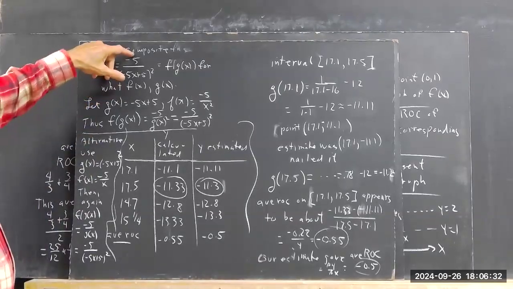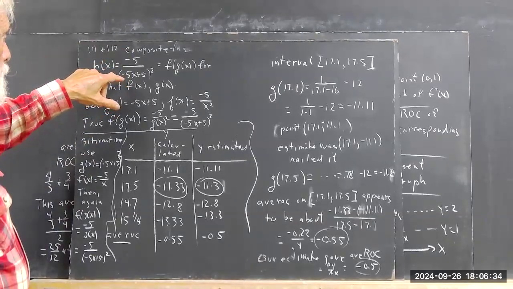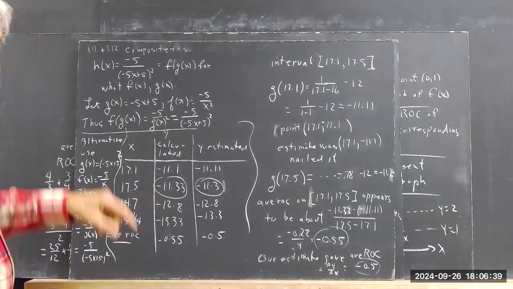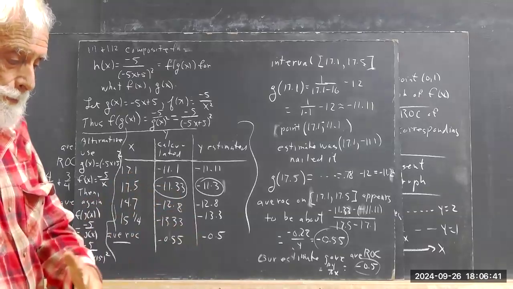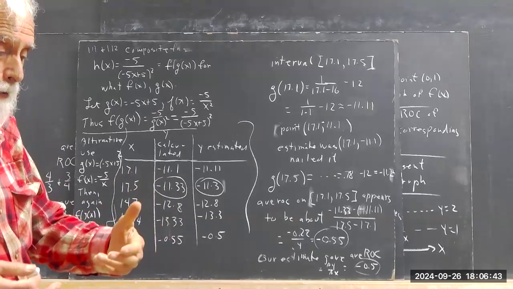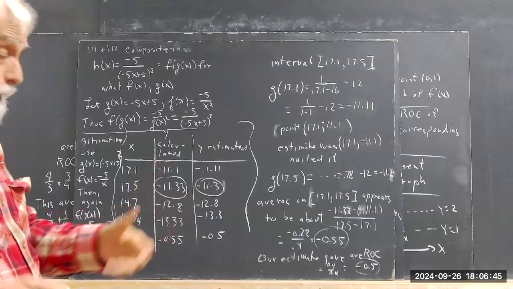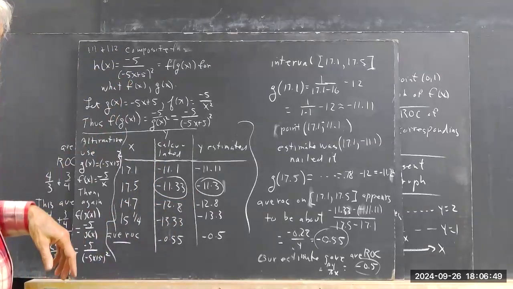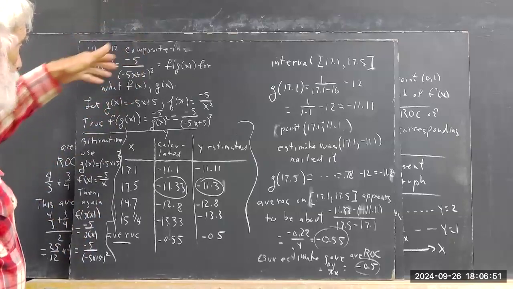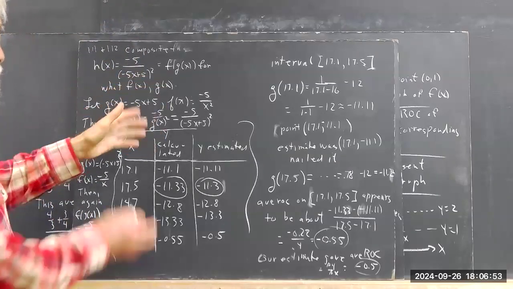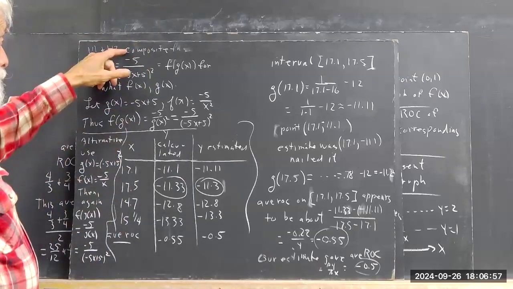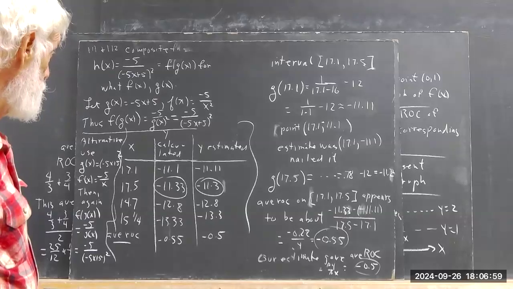H of x is -5 over the quantity -5x plus 5 squared. Make sure you understand that what I type in typewriter notation on the sample test and on your test means this. Just order of operations tells you -5 slash this quantity squared is -5 divided by this quantity squared. You have a fraction expression.